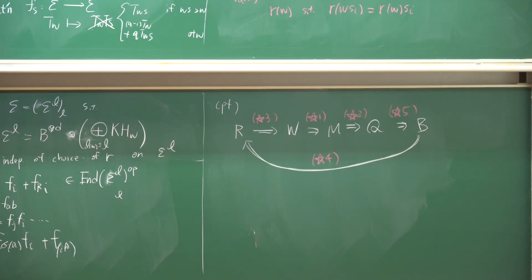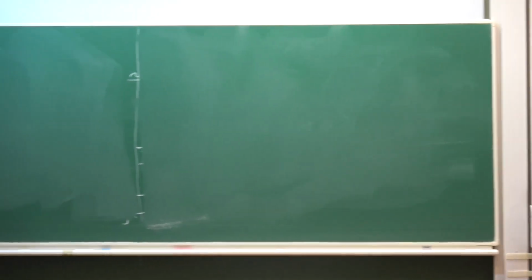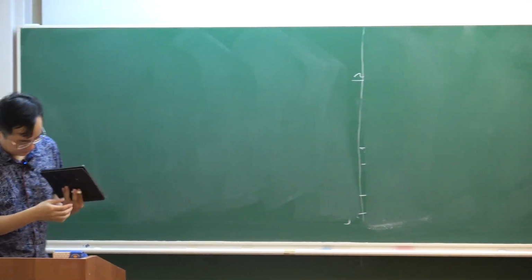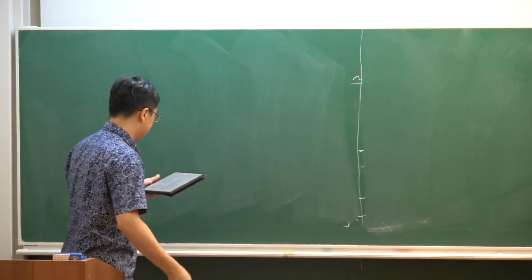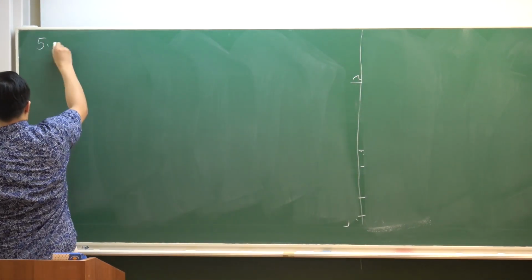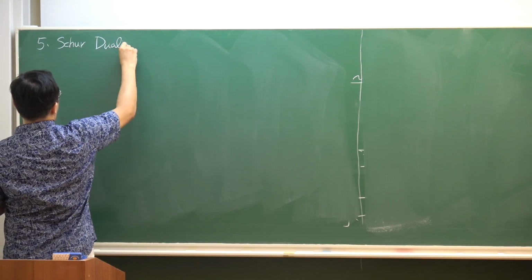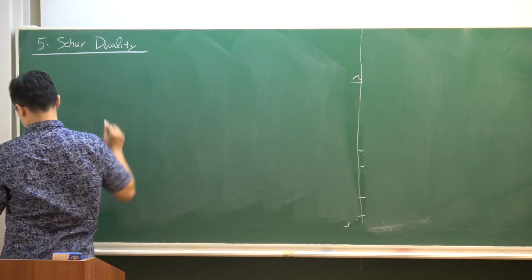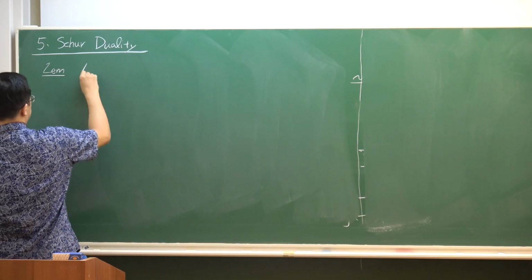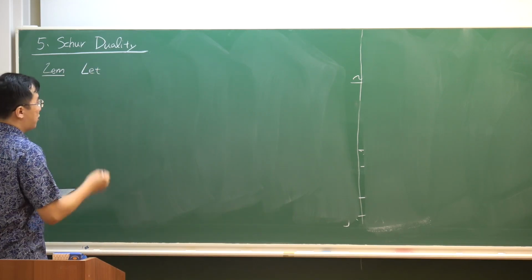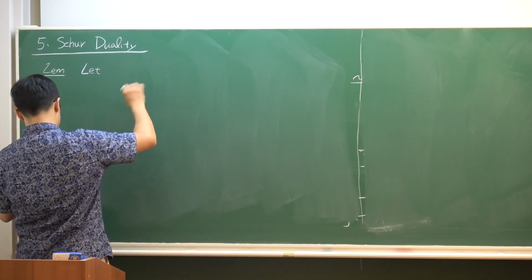Okay, so the final topic of today is for the Schur-Weyl duality. Let me write down those lemmas I need in order to prove my theorem B. The first one is we want to upgrade the Frobenius symmetric algebra structure from the base algebra to the upper algebra.